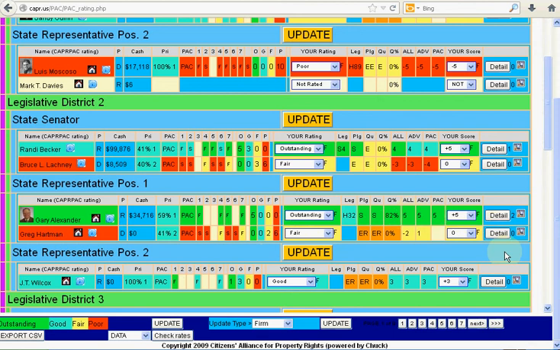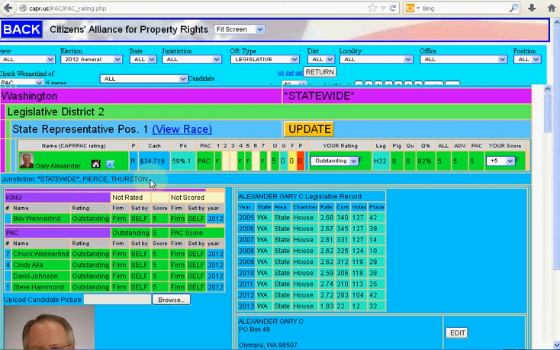The detail button will open the detail page. Right after it tells you the number of notes we have on that candidate, and the last button will open an internet search screen for that candidate. We'll go ahead and open up the detail page for this candidate. The detail page has the exact same thing, and again you can change your rating here for this candidate and your score, but only this candidate now appears.